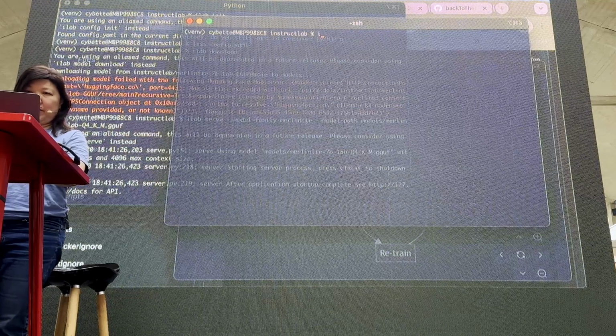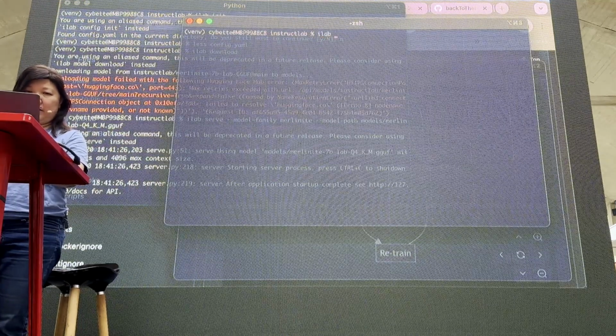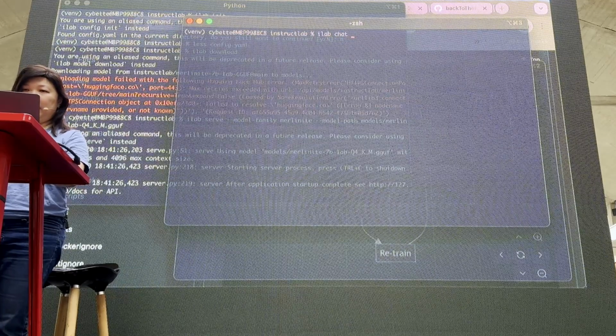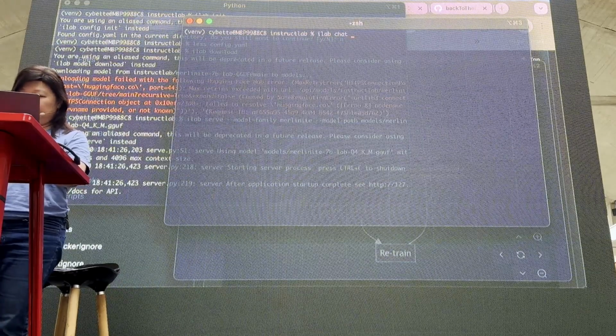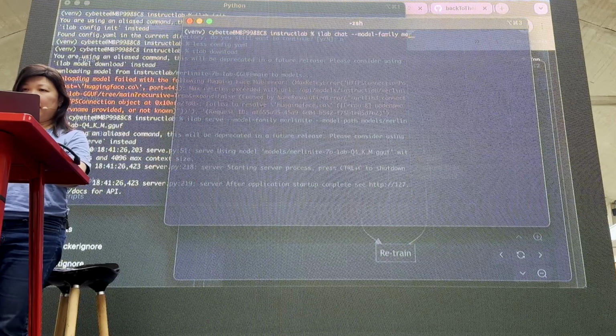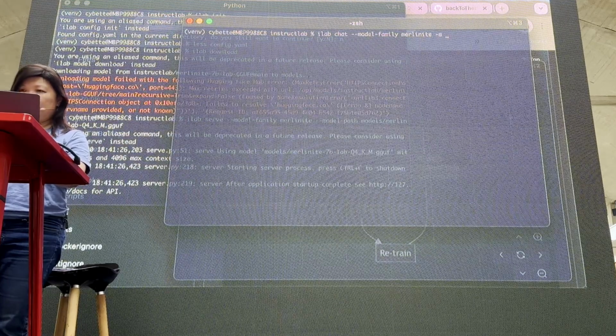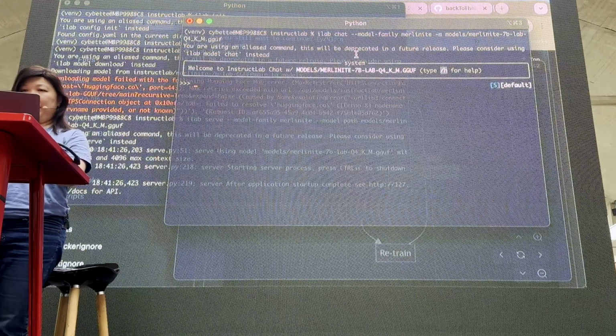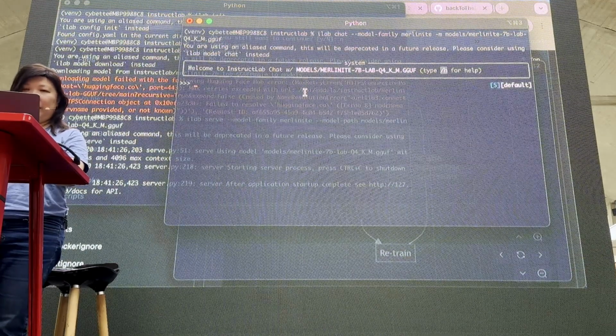While I'm waiting for that to start, OK, I think it's ready. So I can do an iLab chat to chat with the model. Welcome to InstructLab chat.